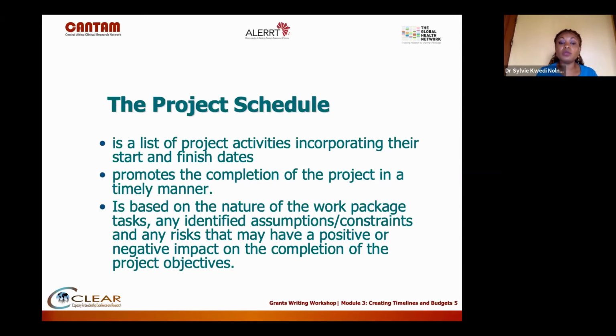The main goal is to be able to show that the research team will be able to complete the project within the time allotted by the funders. The funders are usually specific. They give you 12 months to do this, 18 months to do that, or sometimes they have 3-year, 5-year projects. You have to be able to show how you will use the time allotted to do the work.